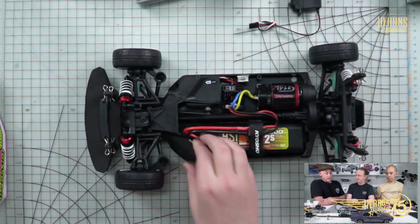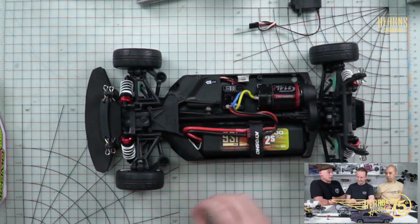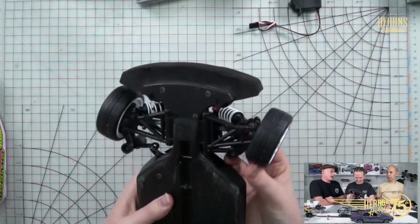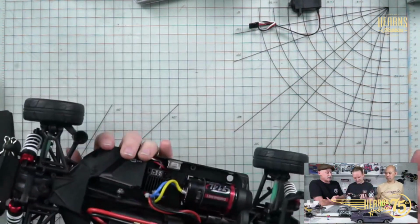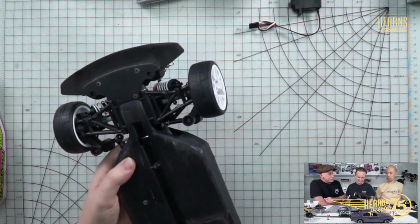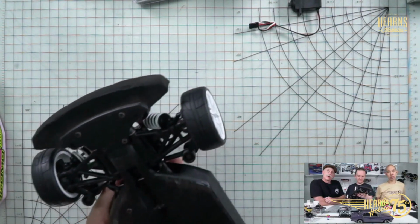The good things about them is they're super reliable. They are really, really robust. You know, they really don't break much at all. And with that 14-turn single motor, although it's just a basic brush motor, it's a 14 single, so it's got plenty of power. The great thing is, we're using the word basic, but they're actually built very, very well.